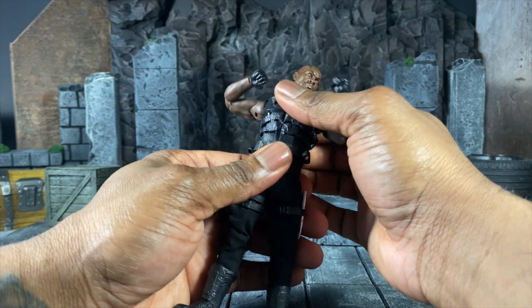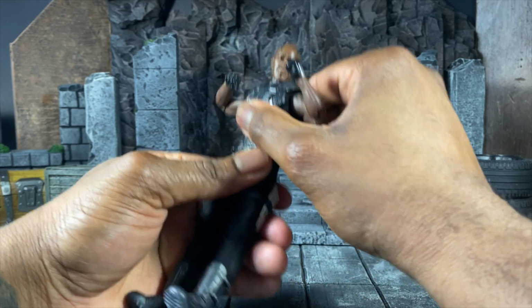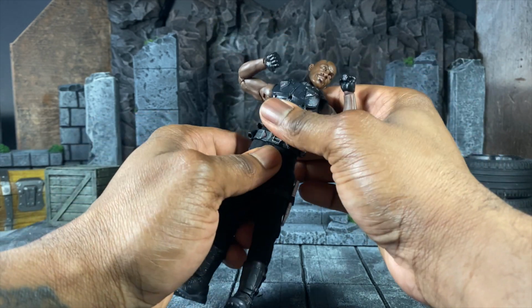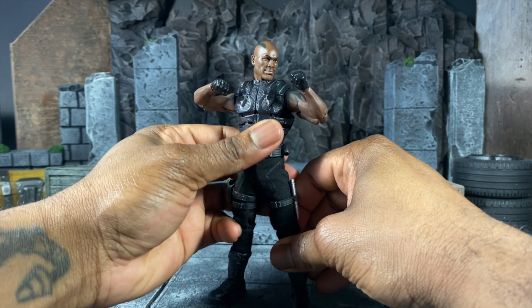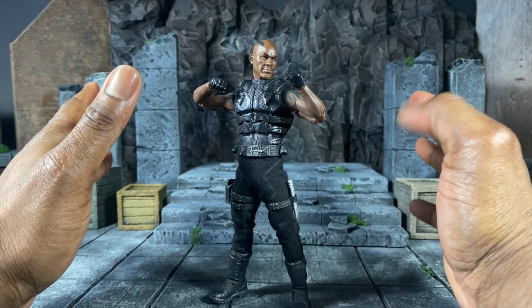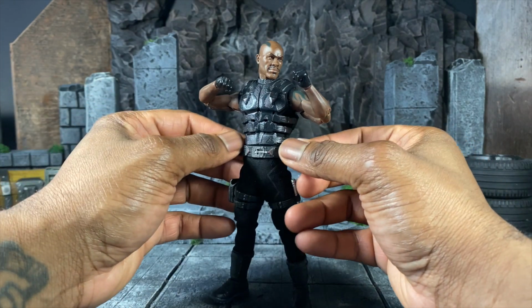As far as the torso articulation, this is where it gets a bit tricky, and we'll get into that in a second. You still can twist left and right with no problem. You have a slight crunch going forward and slight movement going backwards, but it actually is all movement at the lower ab area. I'm gonna have to take it off, and we're gonna see that in a second. But what's crazy is this is soft plastic, so there's nothing in the way of it. You don't have to worry about it messing up the ab crunch. It's no real issue. I'm gonna go further into the vest in the next segment, so we'll get into that.